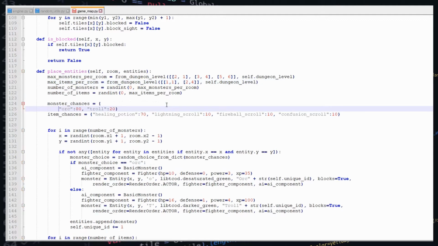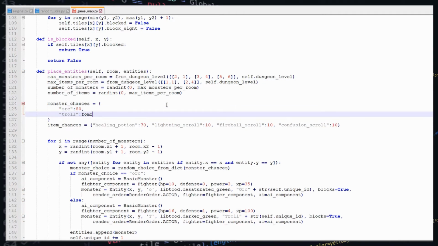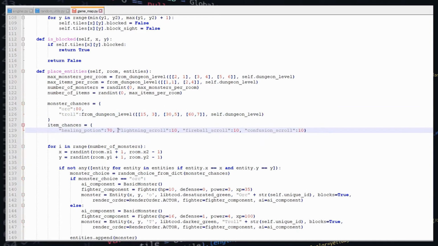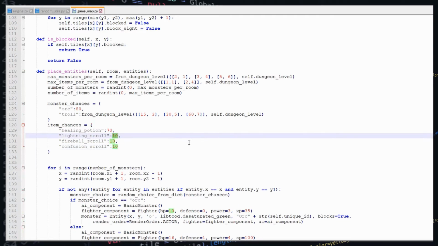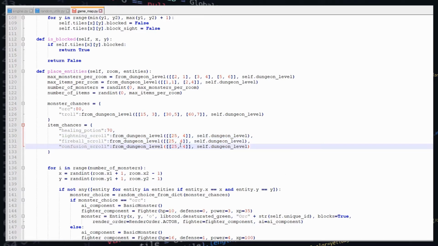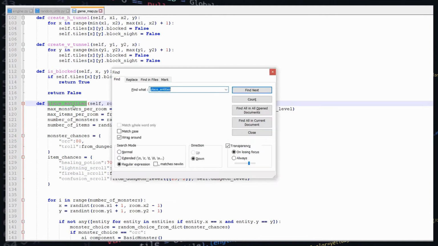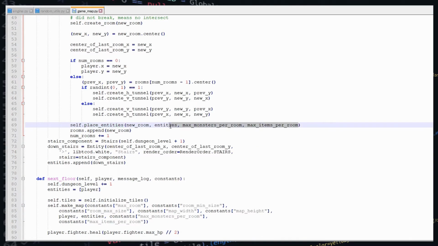For example, looking at monster chances, the array here that we're passing is saying the weight for trolls is going to be 0 from dungeon level 0 to 2, it's then going to be 15 points from level 3 to 4, 30 from level 5 to 6, and then 60 above level 7. This means, if you take into account the drop chance for the orc, that at level 0 we are never going to see a troll, but at level 7 and above we're going to have about 43% trolls in our dungeon. We do something similar to the item drop chance and make powerful scrolls unlikely to drop in the upper dungeon floors, but more likely in the lower dungeon.